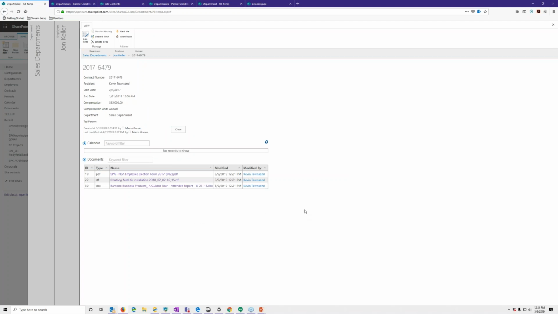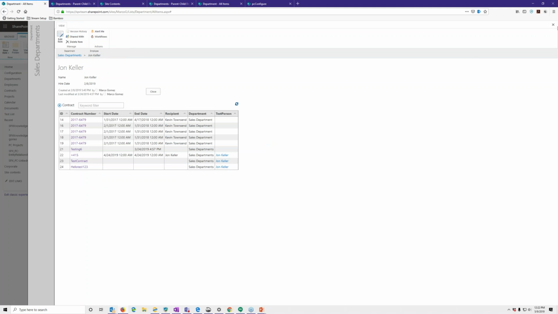It blows me away every time I use this, because I don't know how many times I've been consulting on customer sites, and I just could have used this solution just to leapfrog so far ahead in the effort. So anyways, that is a quick look at how we can drill down in those relationships and continue to interact and add new relationships.